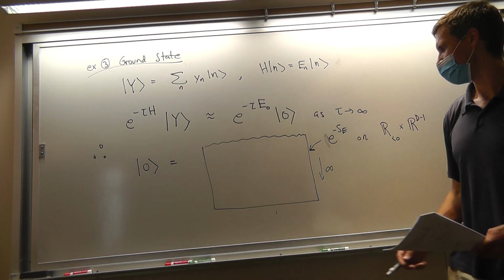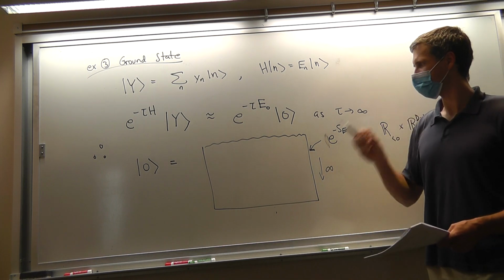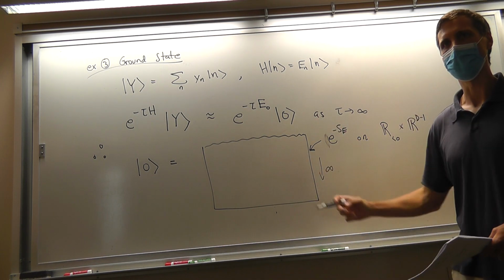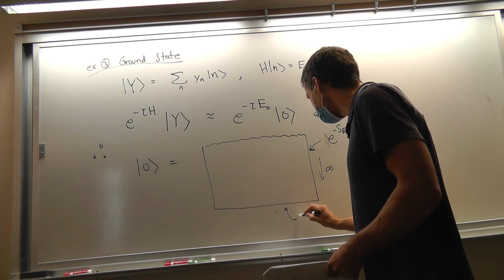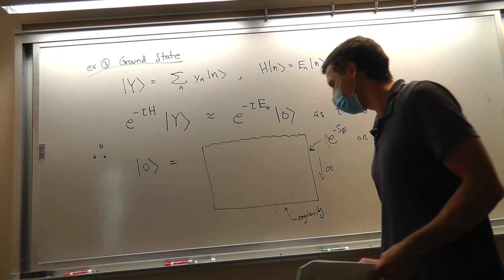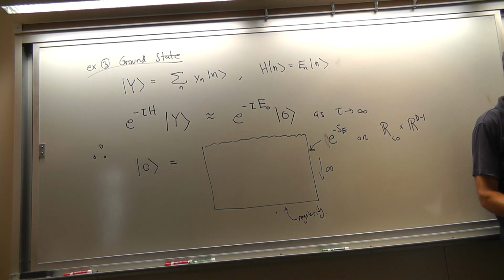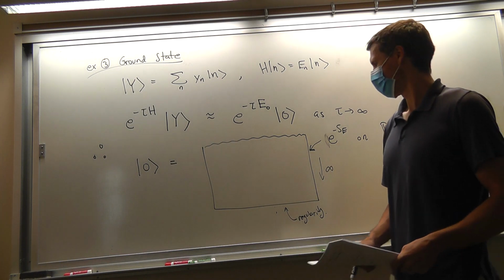That's right. It doesn't matter what we put down here, because whatever we put is going to get damped by the infinite amount of Euclidean evolution. The only boundary condition we need to put at tau equals minus infinity is regularity. If we put something infinite there, then it might not get damped away. But as long as it's regular, we're good.